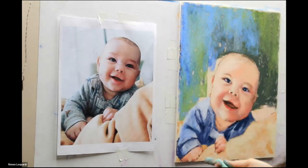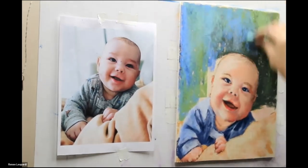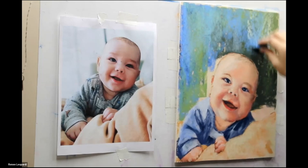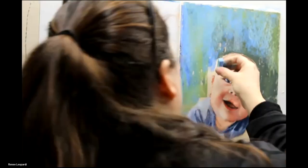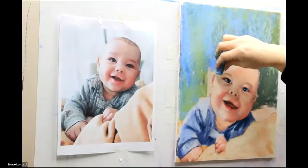So there's really no wrong way to do a background. You could also just do a solid color. It doesn't even have to be anything in particular, just be however you felt. The most important thing though is, when you're carving in, to make sure you don't change the shape of your subject.